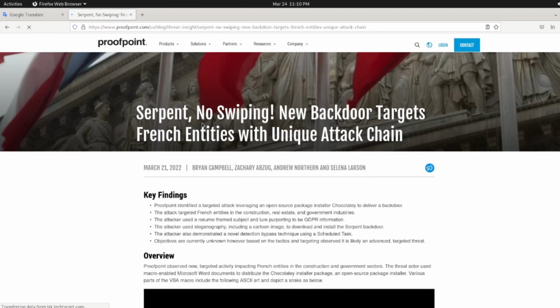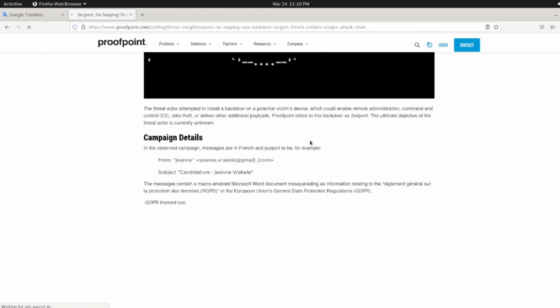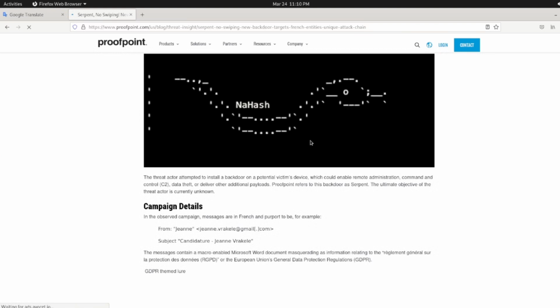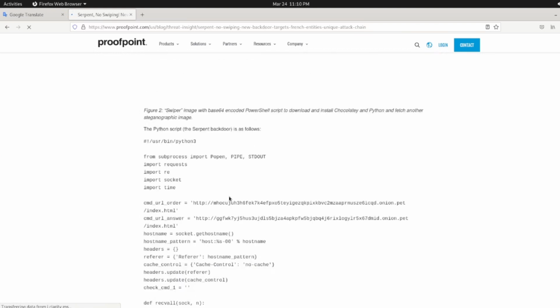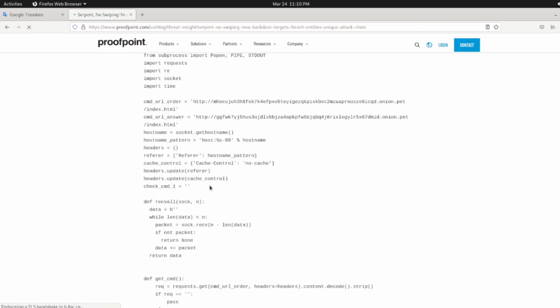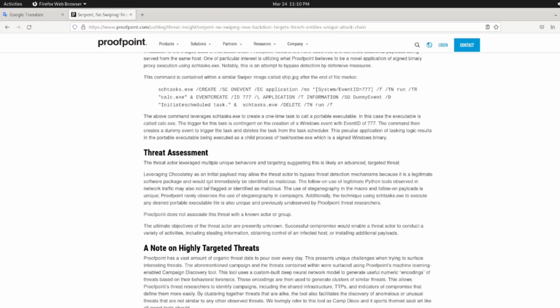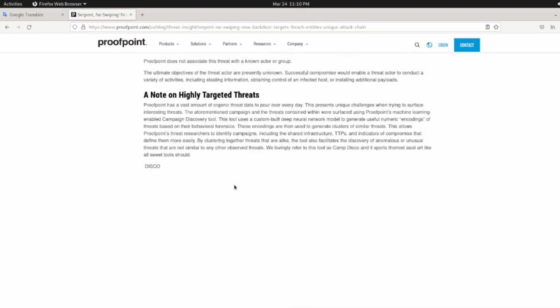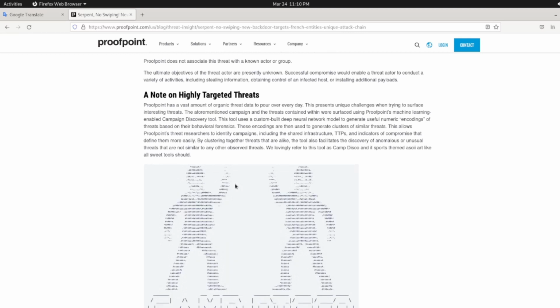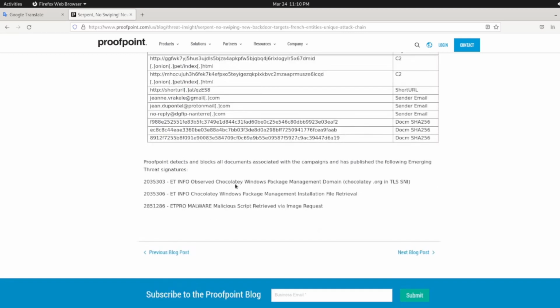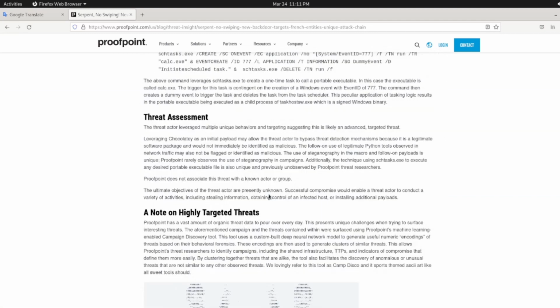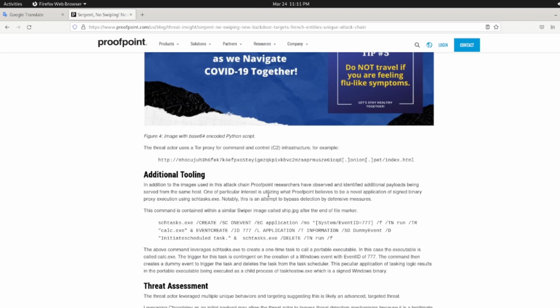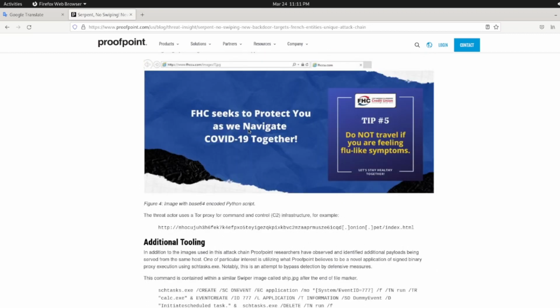So here they are giving all those details. The little snake symbol that we have seen in the Visual Basic script. The same sample I even used to showcase. Here is the Python script. And if I scroll down further, I can see all the details that I just now explained. If I scroll down further, here are the indicators of compromise. And I'm just scrolling up further, that COVID-19 message that we have seen.